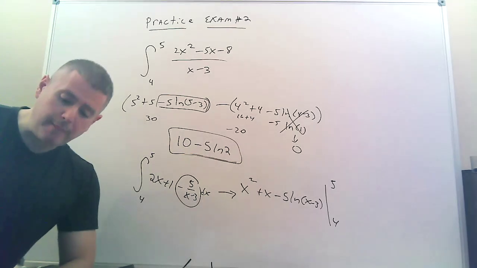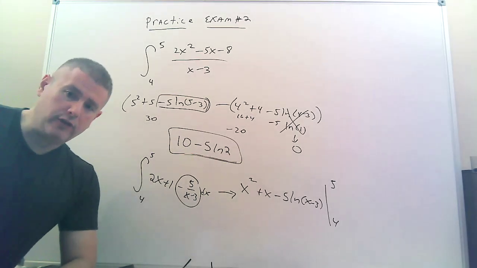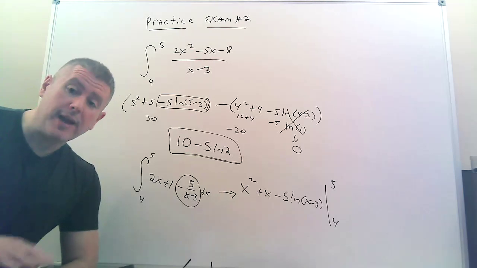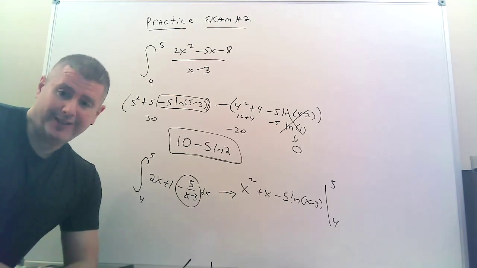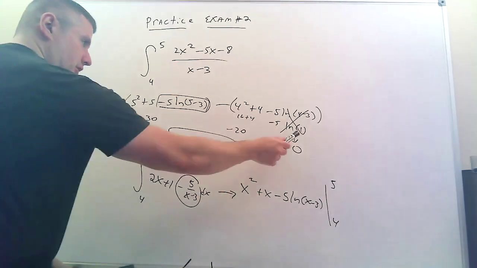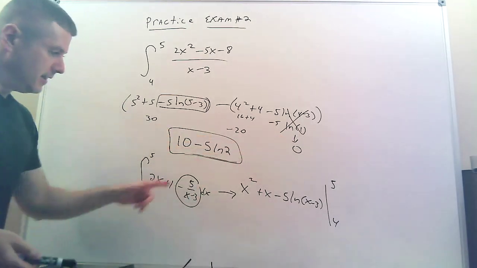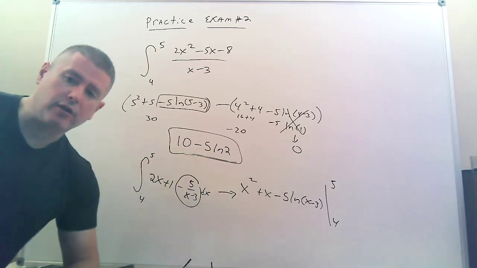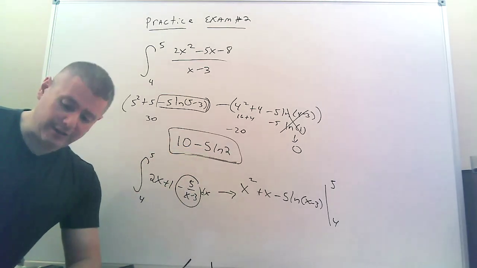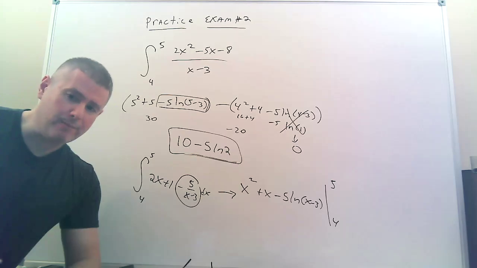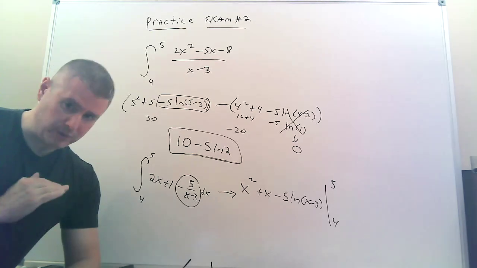I am debating leaving it. The reason I finished it is because I'm debating leaving it like this. Because you know what? This is fine. And then it shows me that you understand that the ln of 1 is 0. Yeah, you're stuck with this. You know the calculator, and even if you did, the calculator gives you decimal approximations. Not the ln 2 is as precise as it gets.